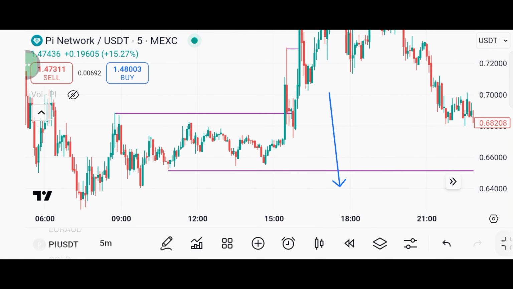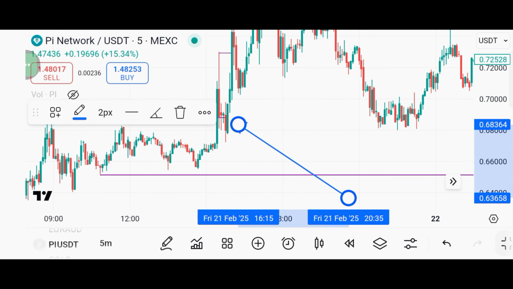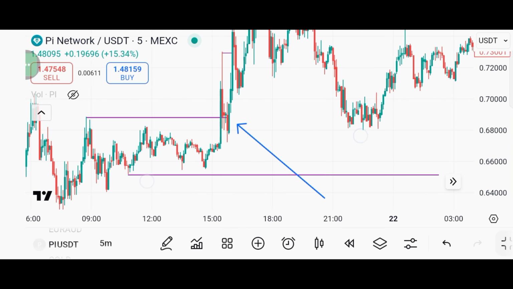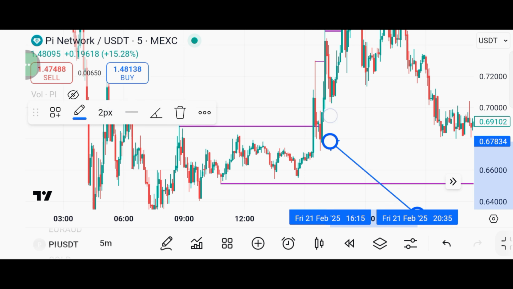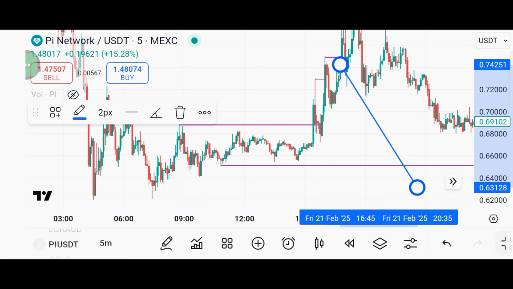So this is how I did the analysis. This is a liquidity here, and this is an order block on the 5 minutes. It was a good setup, and we had a shift in market structure with an impulsive move here. We even went further to create 2 breaks of structure. So I was very sure about this setup.